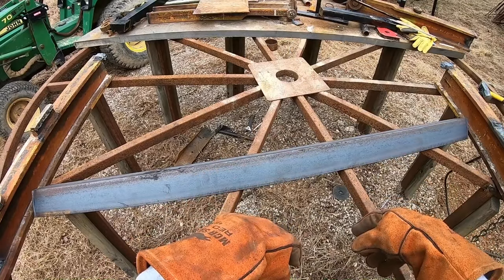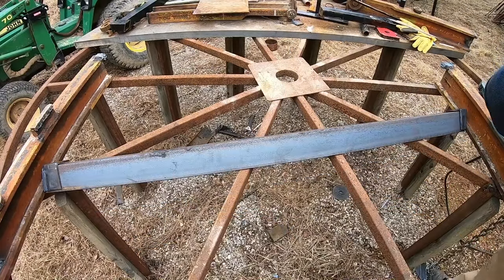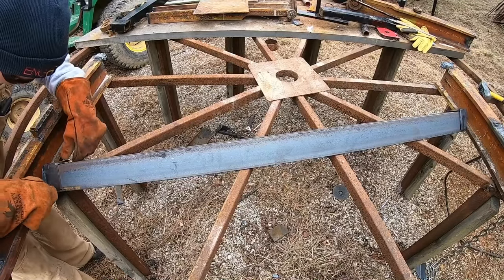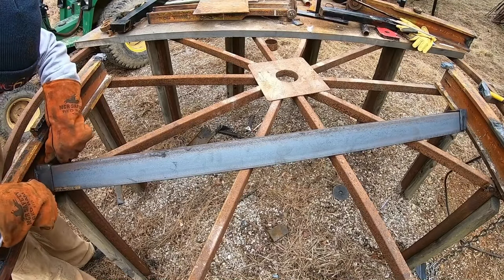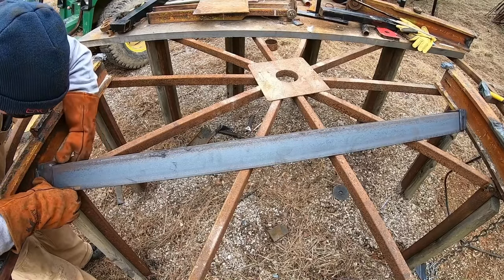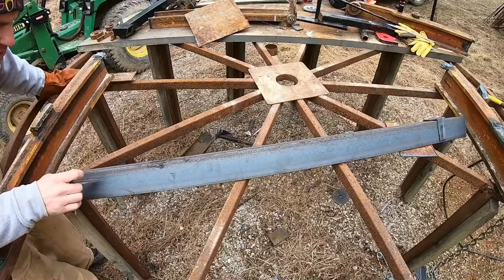You know, that's pretty neat. I have a plan. I'm not saying it's a great one, but it's better than buying a new piece of steel. Measure once, cut three times. It's not the worst plan I've ever had. I think this is going to work out okay.